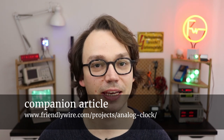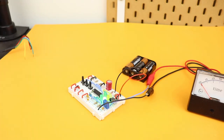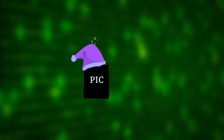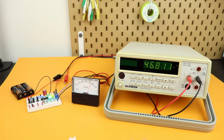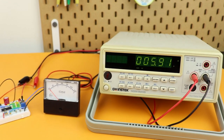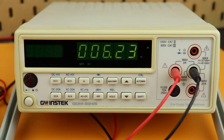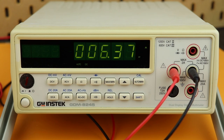With the program finally on the controller, we can remove the PICkit 3 permanently and our clock is finished and ready to go. Let's also make sure the sleep mode really works as intended. When the clock is up and running, it uses around 45mA of current — mainly LED current and a few milliamps for the controller. But when the clock is turned off, you can see the current drops dramatically to around 6 microamps, which is a reduction factor of around 7500.